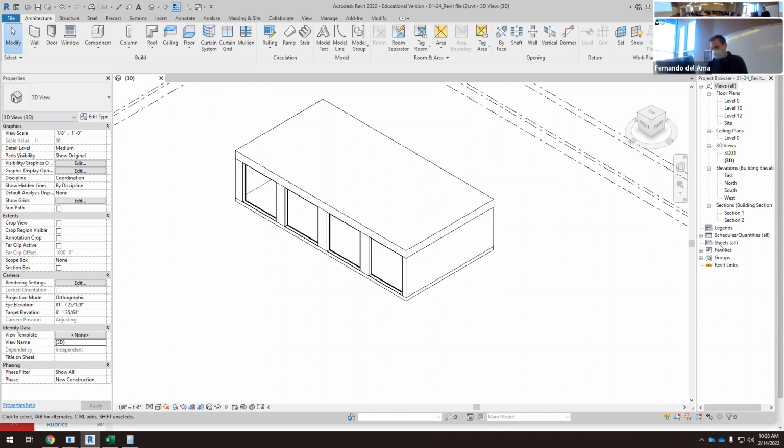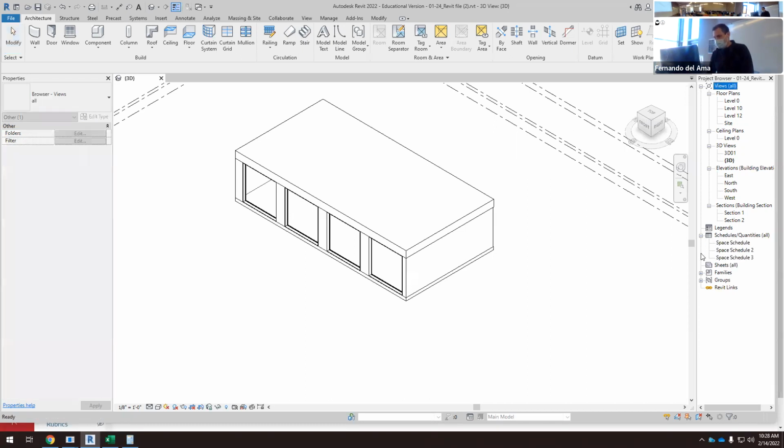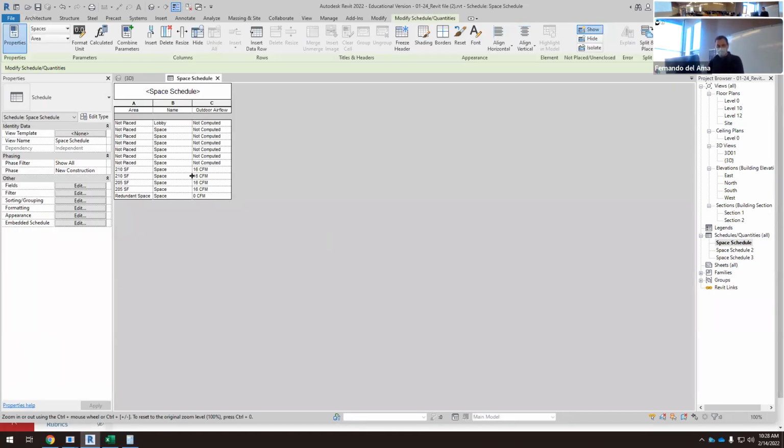Okay, so we have deleted all the reports. And now, do you have this tab here? Do you have schedules and quantities? Do you have space schedule 1, 2, 3, or whatever? Okay, so click on one of them, space schedule. And that's interesting because here you see that we have lobby, not computed, outdoor flow, area, name, and then we have space.